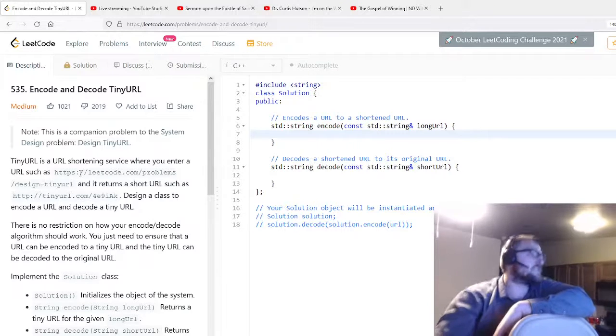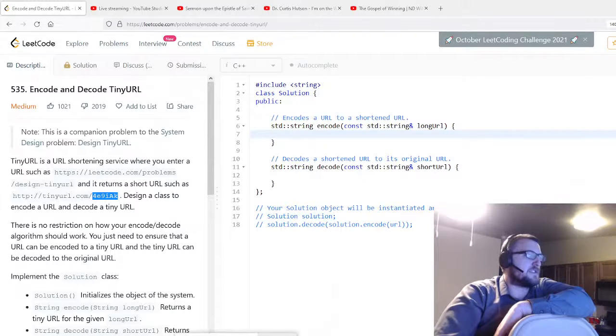But it's interesting that this is a tiny, I mean, look at that. Talk about compressed. There's a whole URL in there. Yeah, it's very compressed.